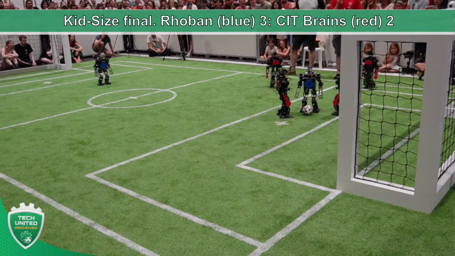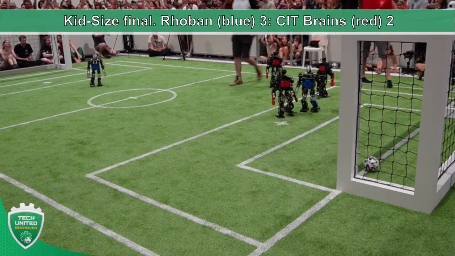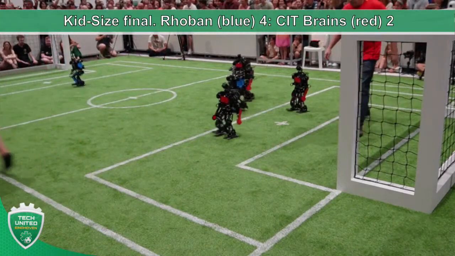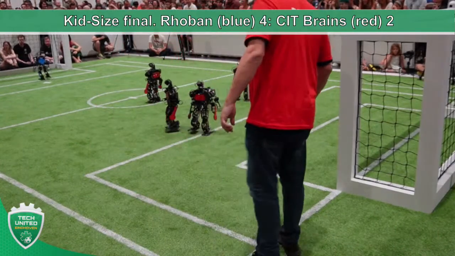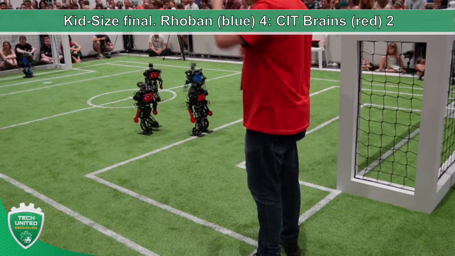Very quick from Robon. Are ready for a side kick and it's scored! Very nice. So that means we have a score of 4 for Robon and 2 for CIT Brains. It's obviously quite a favourable position for Robon to be in. If CIT Brains had been able to kick that ball out, they would have had a relatively open field to score a goal against.